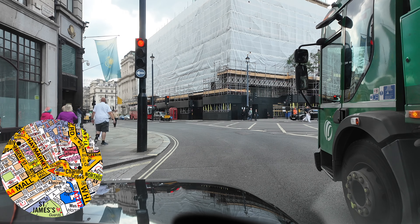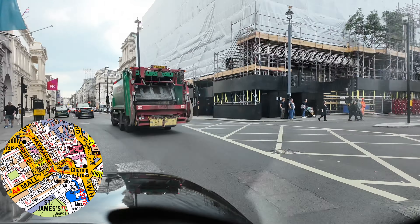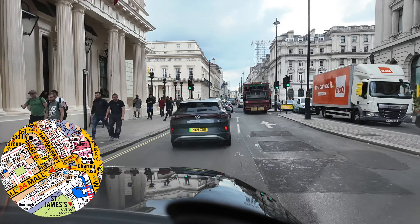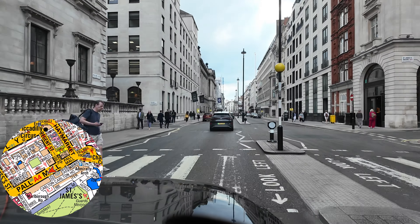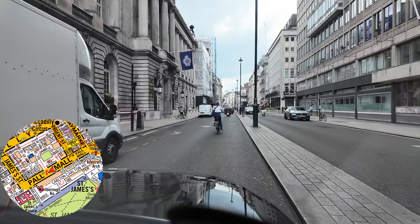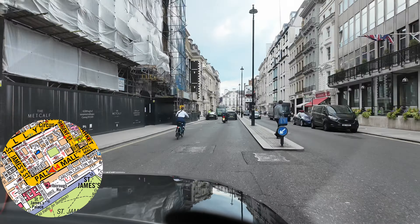From St Paul's Churchyard we did a right onto Godliman Street and set the customer down for the Leonardo Hotel. After dropping off, we get back out onto St Paul's Churchyard heading westbound. We see a group of customers walking up to the cab driver — there's six of them walking to his TX4, which only has five passenger seats. We do a U-turn, they walk over to us, and we're into another job. The other cabbie gives us a little thumbs up until I say how many people there are, but we already knew.